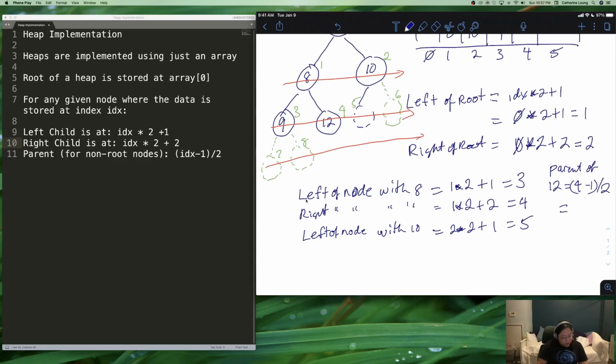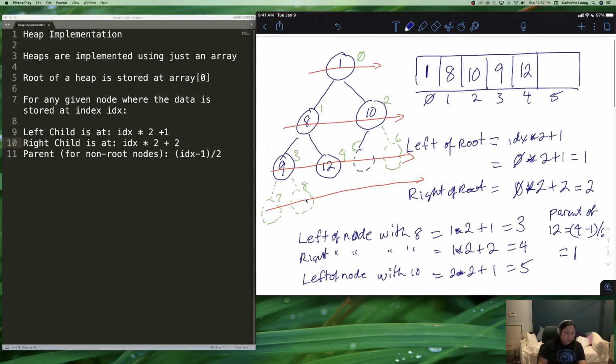So 4 minus 1 is equal to 3. 3 divided by 2 is going to be 1.5. Now, remember that this is integer math, and whenever you do integer math, you ignore the decimal places, right? So even though this number comes out to 1.5, we chop off the decimal places and we end up at 1, which is why this is at 1, okay? So index 4 ends up having a parent of 1.